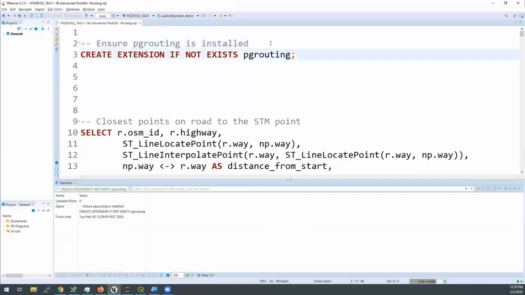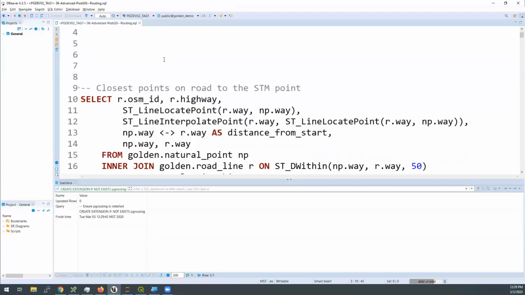The first thing I'm going to do is double check to make sure I've installed pgrouting. If you've loaded the demo data, you already have PostGIS and HStore extensions installed. They are required in order to get the data loaded to start with, and then pgrouting will be needed here in a little bit. I just want to point out again, I love the if not exists syntax that Postgres has. Not all databases have this succinct syntax to allow you to try to create something, and if it already exists, don't worry about it. I can run this over and over and I'll never get an error. I think that's really cool.